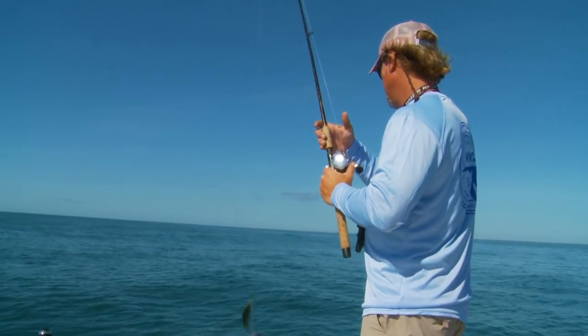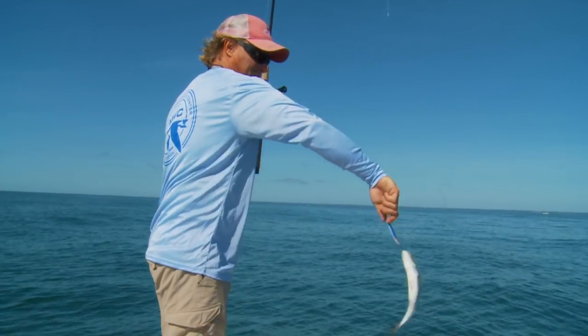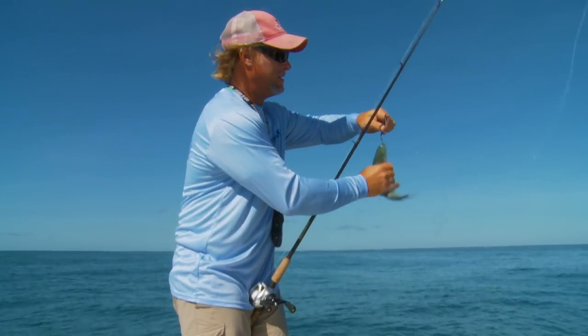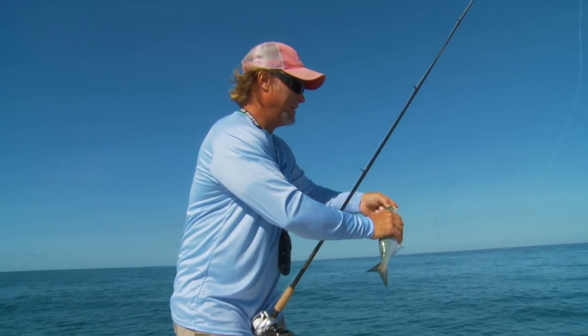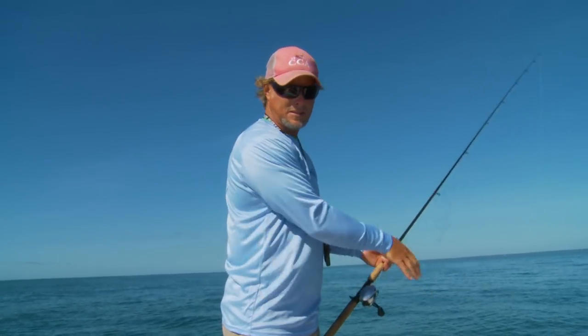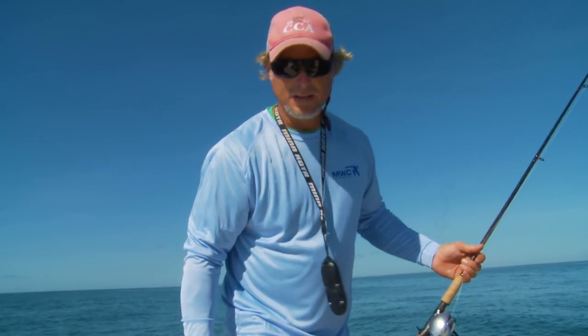Bluefish, not desired species, but another species. Saw a lot of bait on the screen. Yeah, it looks like bonita, but these blues will get mixed in with bonita when we're out here fishing for them. So that's just a little bluefish. Let those go. We got Spanish around.